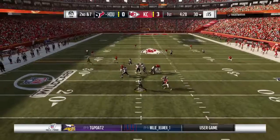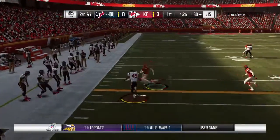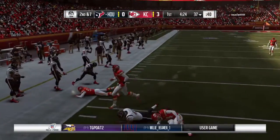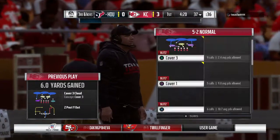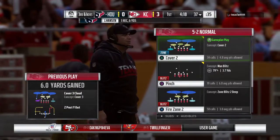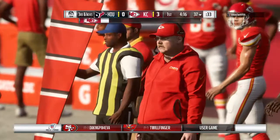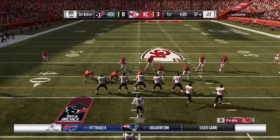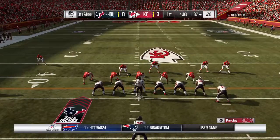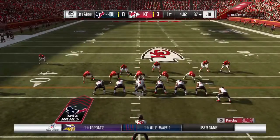Here's Watson now on 2nd down. Throwing the out route, incomplete. That's Hansen, and he'll be brought down right around the 37. 6 yards is the pickup, and that'll lead to a 3rd down. Let's not quibble about the gain there on 2nd down. That was a positive play because that was a take-what-you-can-get situation. Got out to the tight end. Now it gives them a much better opportunity to convert on 3rd down.